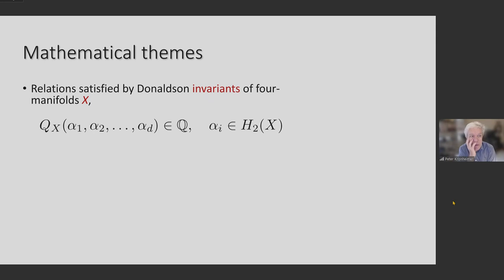So it's that work which is really behind the developments I'm going to talk about today, which we can somehow see as an extension of what we did back then. What were those mathematical themes back in the 90s in that paper? As I said, relations satisfied by Donaldson's polynomial invariants. So polynomial invariants of four manifolds I'm calling, I just call them capital Q here, names vary. X is some smooth four manifold and alpha one through alpha d are chosen two dimensional homology classes, if you like, in X. And to such things, Donaldson associates a rational number by sort of counting instantons, as it were.